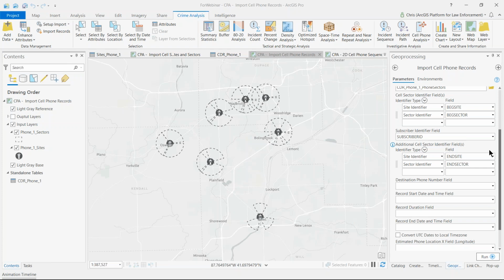So I'm not saying that that's authoritatively the combination that you're going to use. It's actually going to vary from carrier to carrier. So you're going to have to look at it and identify the combination of fields that make a unique identifier for each sector on each site. So that's a really important thing to know. That's a great question, Levi, thank you.